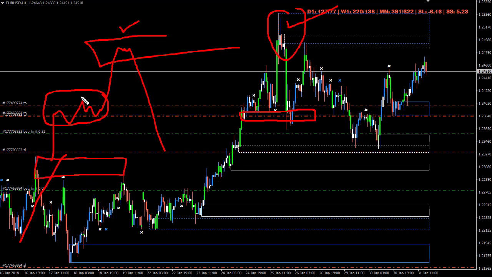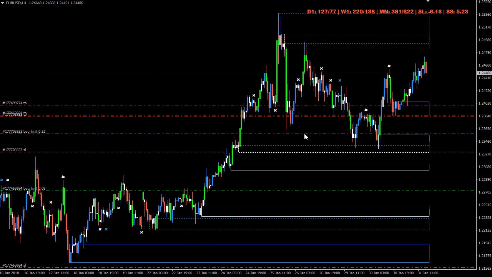So this is good. You want to use two rules. The first one is supply and demand consumption, and number two is market structure failure, MSF. These are the two rules that you'll use when qualifying any area of supply and demand. Here we qualified this area using rule 1, and this one here we qualified using rule 2. We have another rule when using currency strength, but I'm not going to go over that today because I want to keep things very simple so that you have something you can work with.